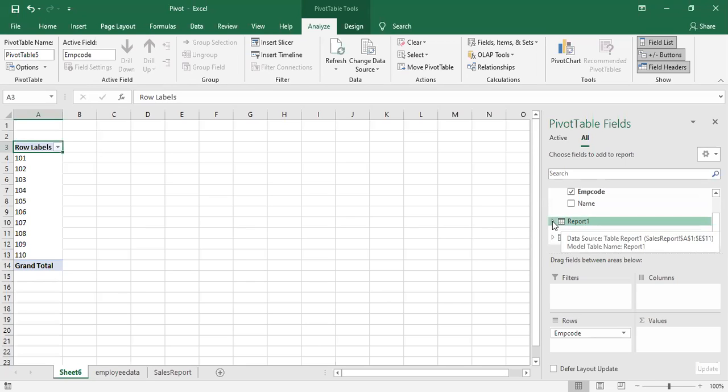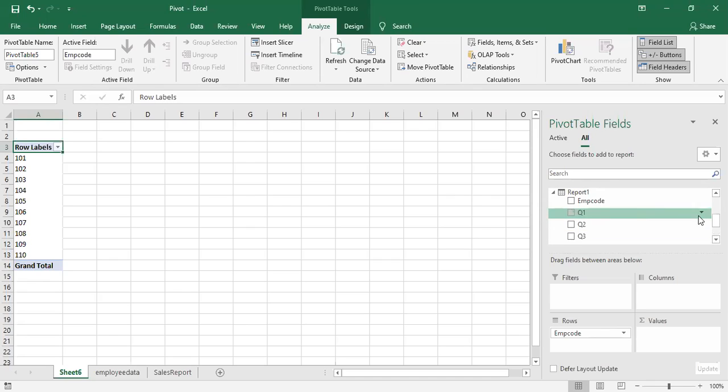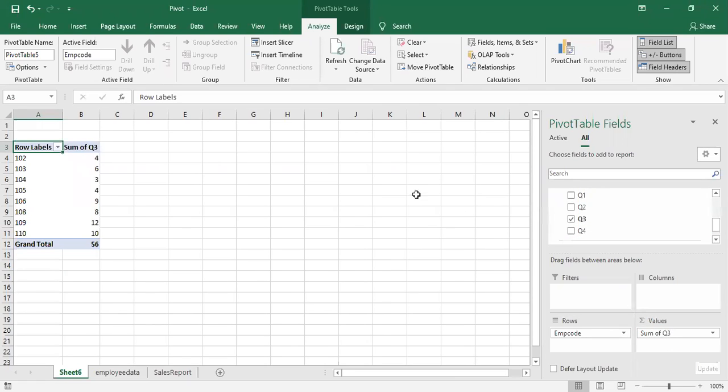What you need to do? You need to click on this, so it will show the fields, whatever you have added there. Now I want to view the third quarter sales report. So I'll select this and then I'll drag it to values.